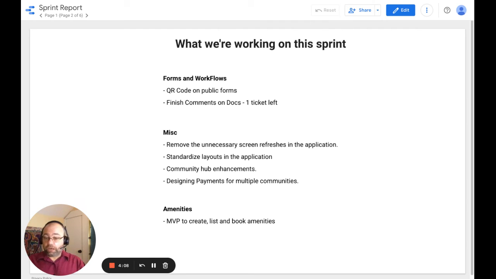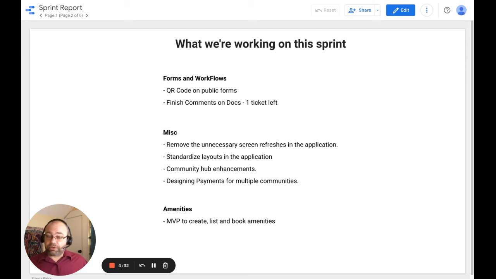Also, community hub enhancements. There are a few enhancements that we'd like to make, such as being able to react to posts with thumbs up, thumbs down, and about 4 or 5 more reactions. We also want to design payments for multiple communities, and that's what I was referring to earlier.